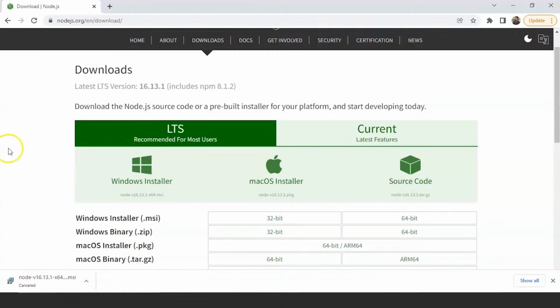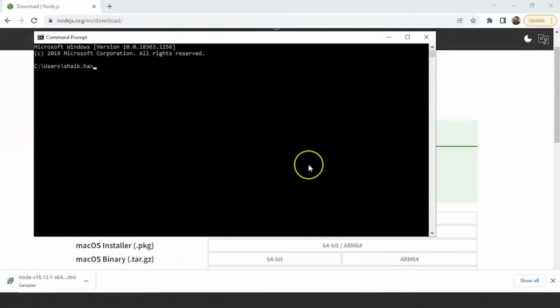Once you have installed it, go to the command prompt and just enter node -v to check if Node is installed properly. Here you can see Node is installed in my system. To install TypeScript, just run the command npm (node package manager) install -g typescript.